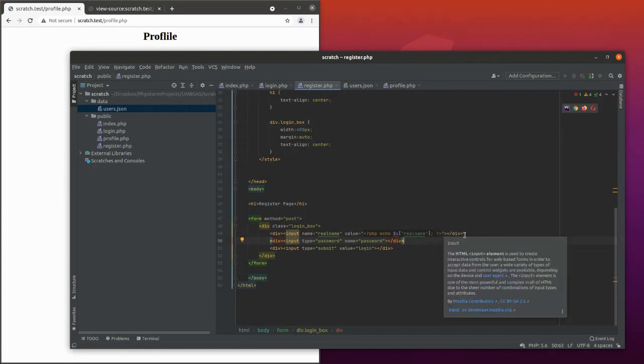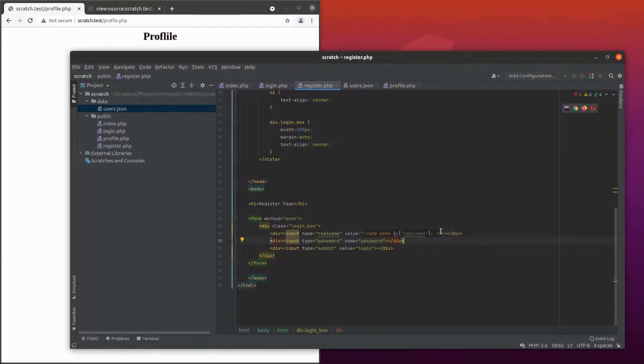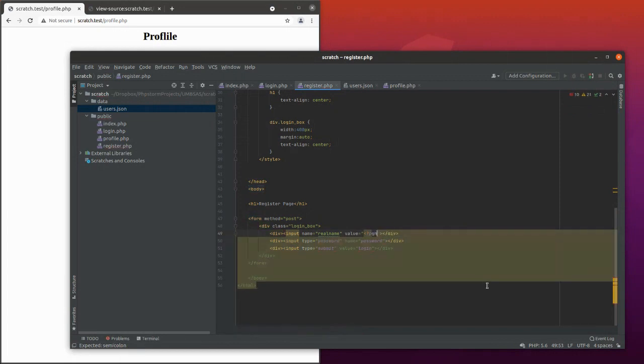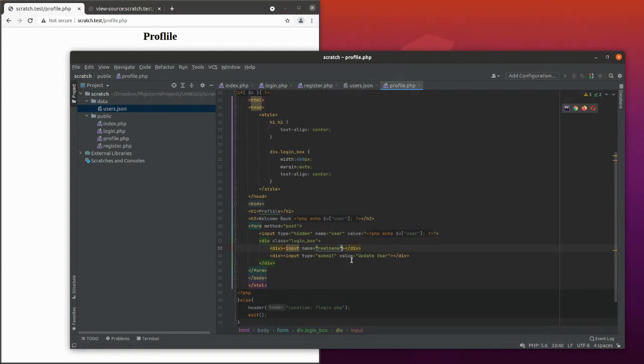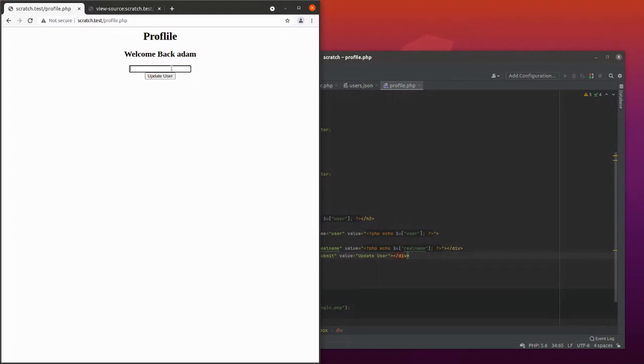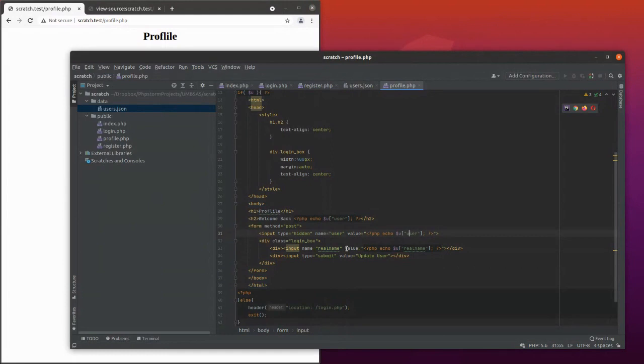That was on the register form. The wrong one. Out. Then I tab open now. Here we go. So this is where we could update our own username. So we'll just put in not my full name, for my real name. We'll do update user. So that should send a post form to the profile page.